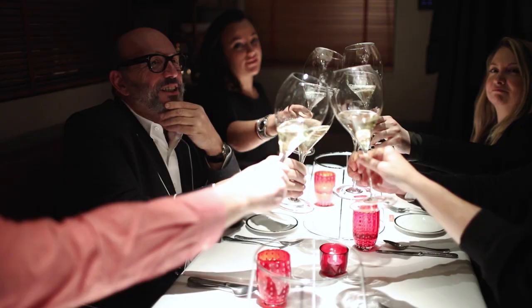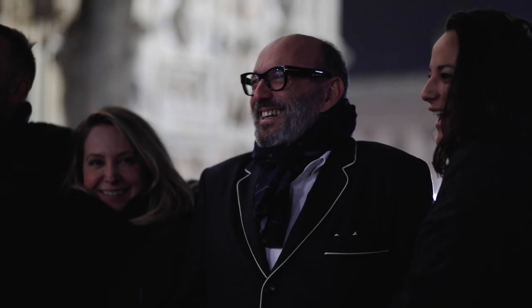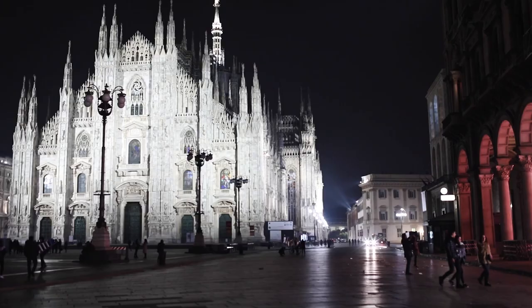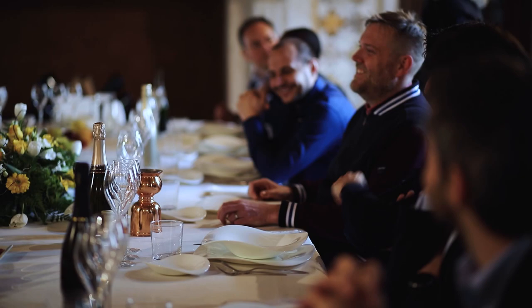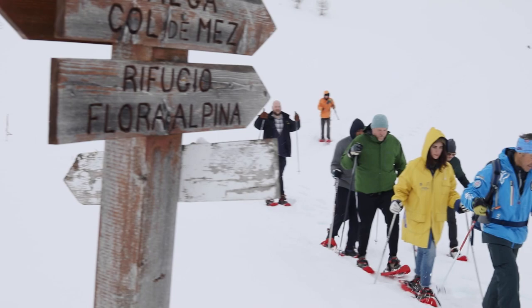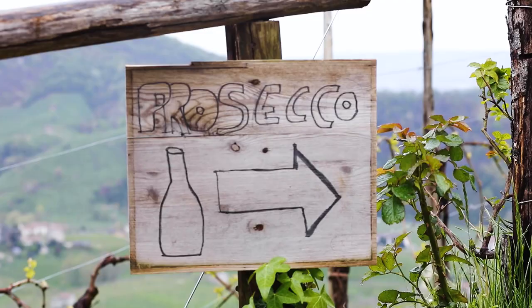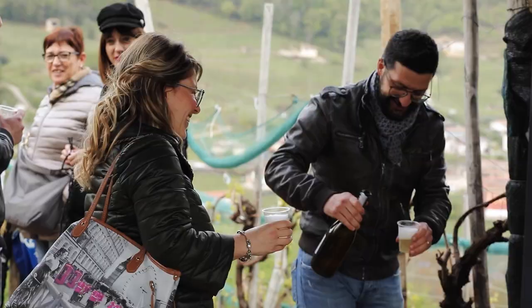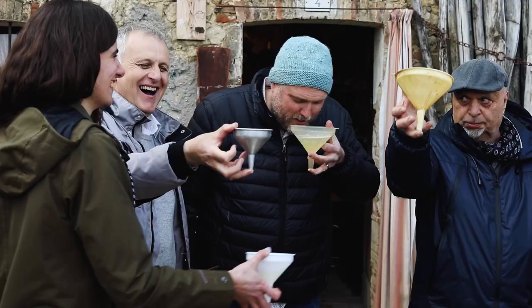Cheers. Salute. The world of wine with bubbles at first may seem like a party or a celebration, and it is. But having traveled through Trento DOC, Valdobbiadene, and Franciacorta, we discovered it's so much more. The wines are the place, the people, and the history. They give us a deeper understanding of culture and why people are who they are. The choice to make that wrong turn, to be an explorer, opens up the world in unexpected ways. The simple act of opening a bottle of sparkling wine creates the possibility of turning strangers into friends.